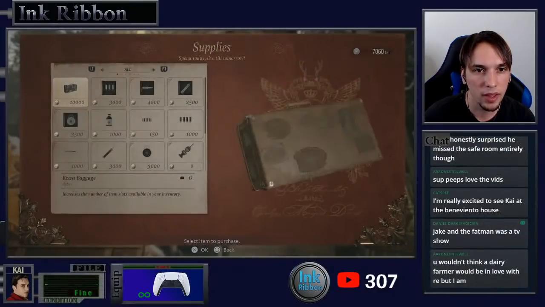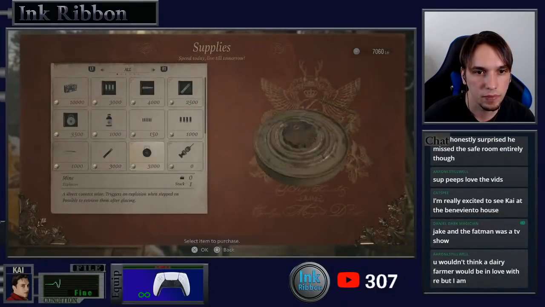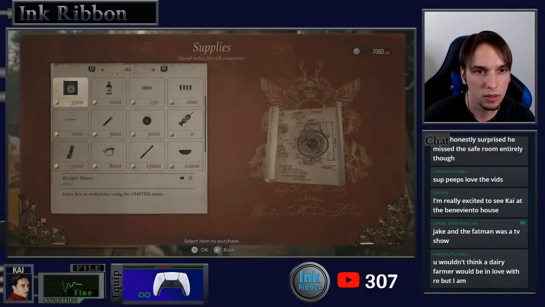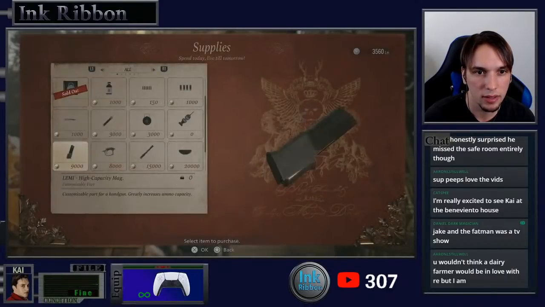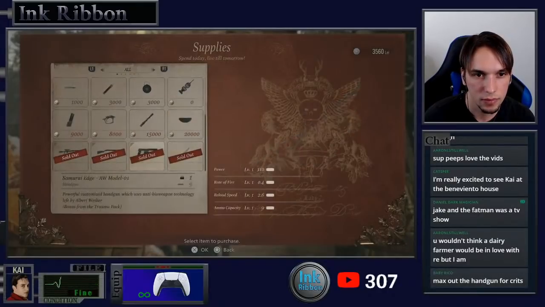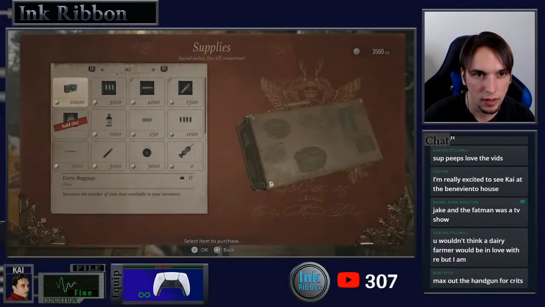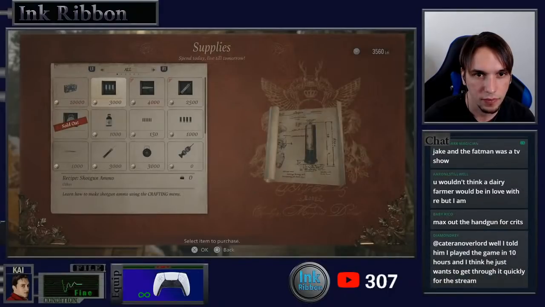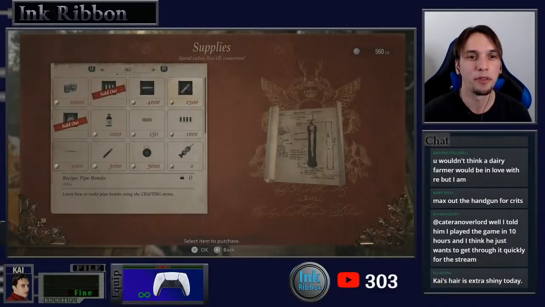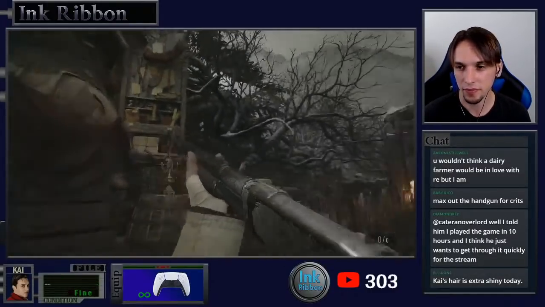Wait, can I buy parts? There's mines? Cool. Ooh, yes. Crafting mines. Oh, this is cool. I haven't really gotten to look at all this. Oh, recipe for shotgun shells. Damn it, there is a recipe for pipe bombs. Okay, I think we're good for now.